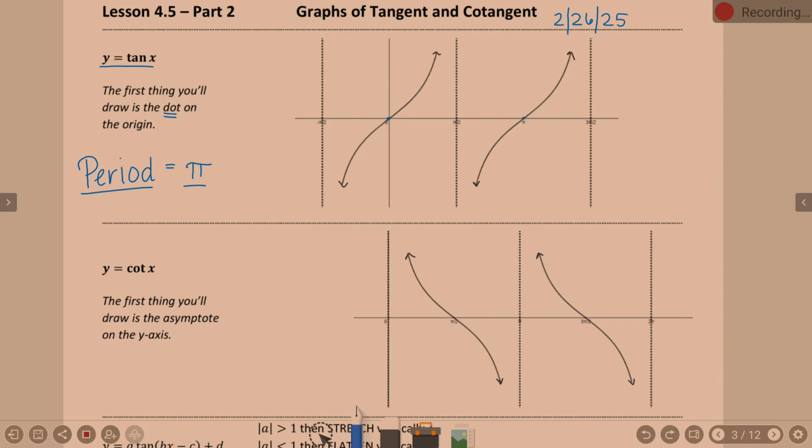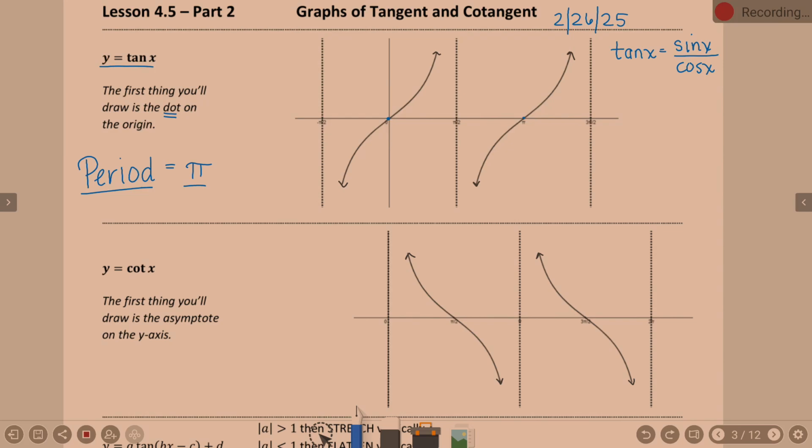Now, some connections I can make. This will make more sense next chapter, but one connection is that tangent of x is equal to sine of x divided by cosine of x. Which we've already talked about a little bit, because do you remember me talking about tangent being y divided by x? And if tangent is y divided by x, well, that's sine divided by cosine, because sine is y and cosine is x.